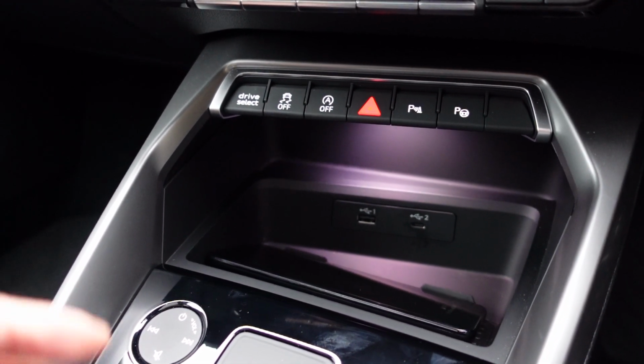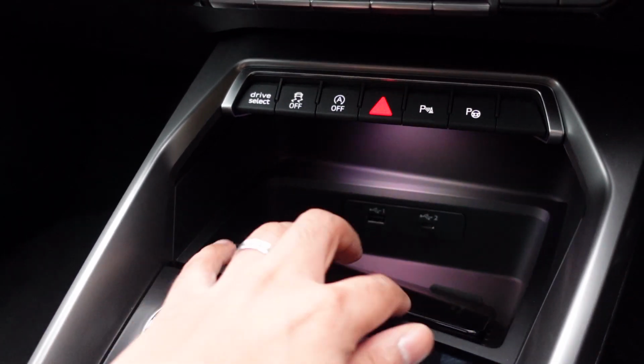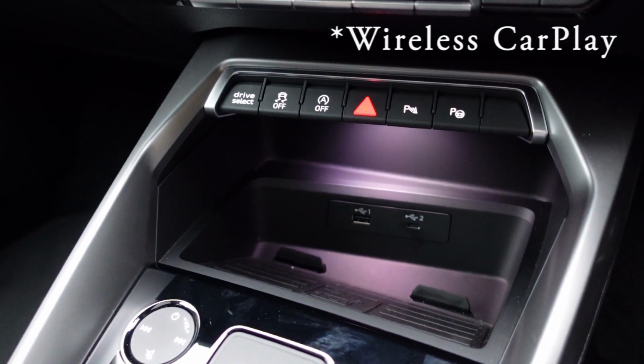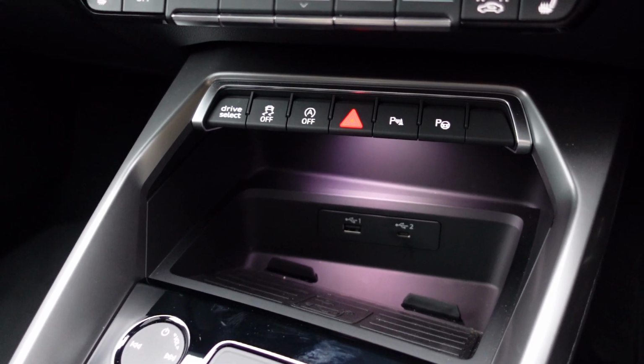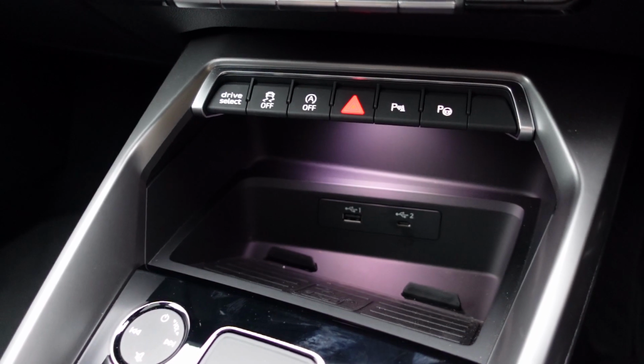One final comment before wrapping the video up: you don't actually need this wireless charging box in order to have CarPlay working. So don't spec it up thinking that's the only way you're going to get wireless CarPlay. I've used a car where this isn't equipped at all and the wireless CarPlay worked flawlessly.